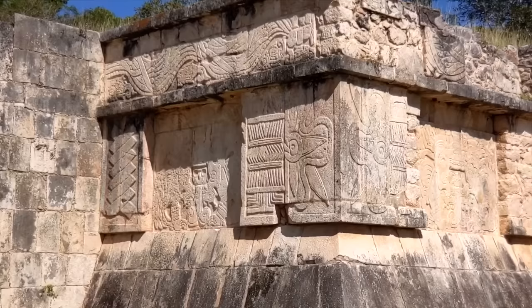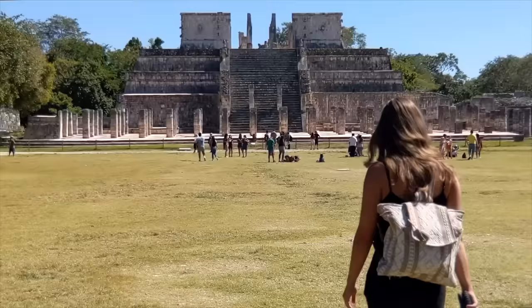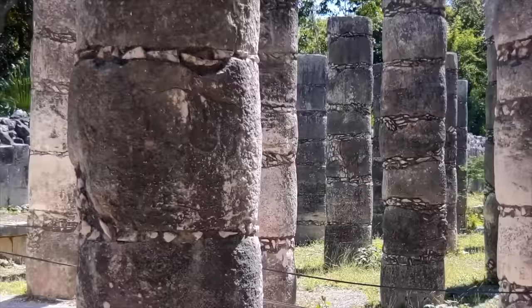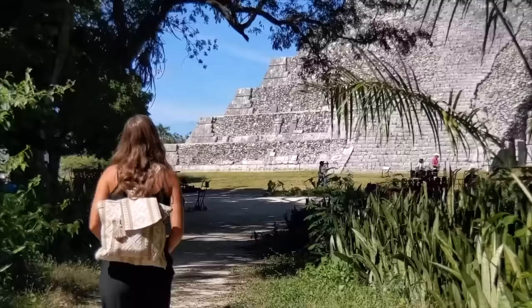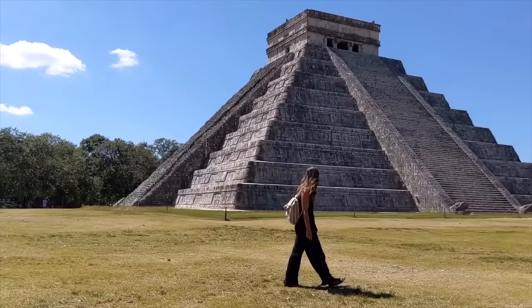Chichen Itza was an important Mayan city, believed to have had as many as 35,000 residents at its peak. Like other Mayan sites in the area, the city had several important buildings, including a market where goods were traded, residences, two different cenotes, a ball court, and several temples used for various religious and political purposes. After the Spanish arrived, Chichen Itza was abandoned, later rediscovered and reconstructed by the Carnegie Institution, starting in 1925.